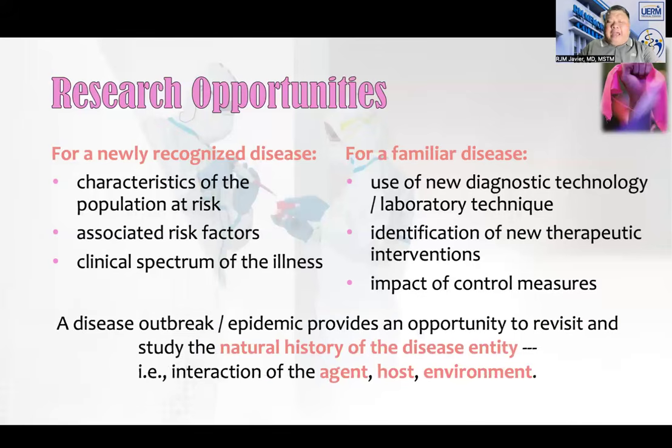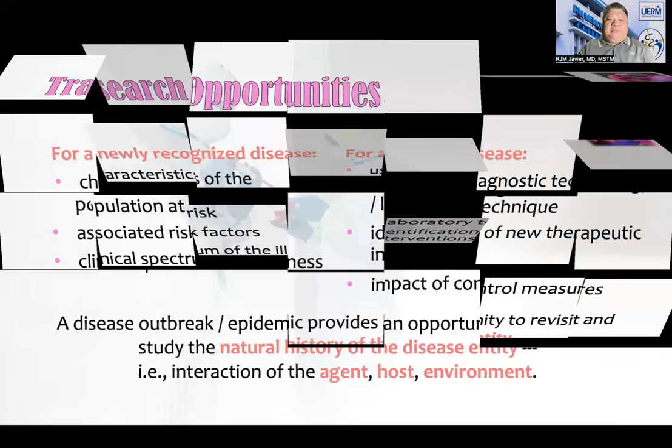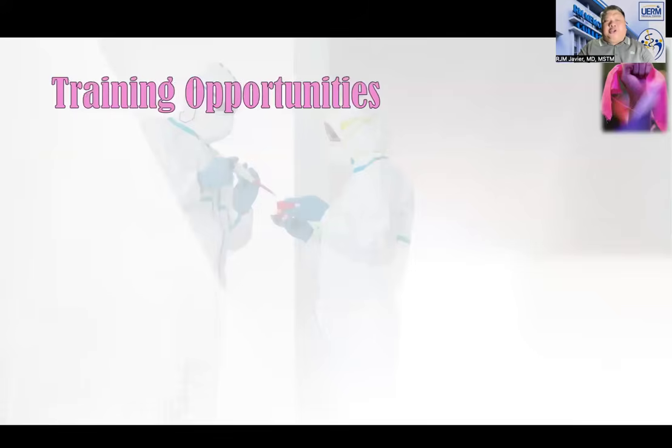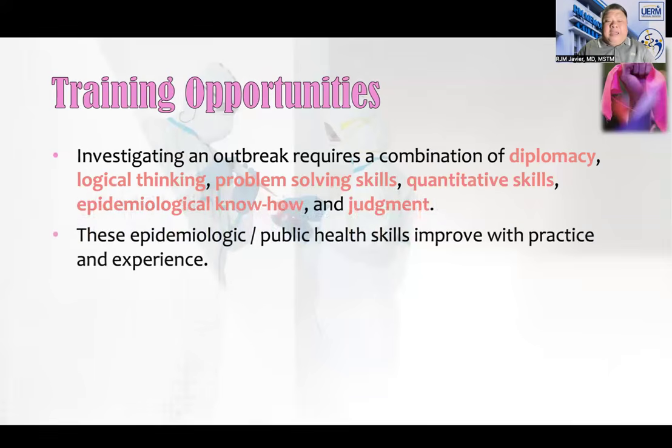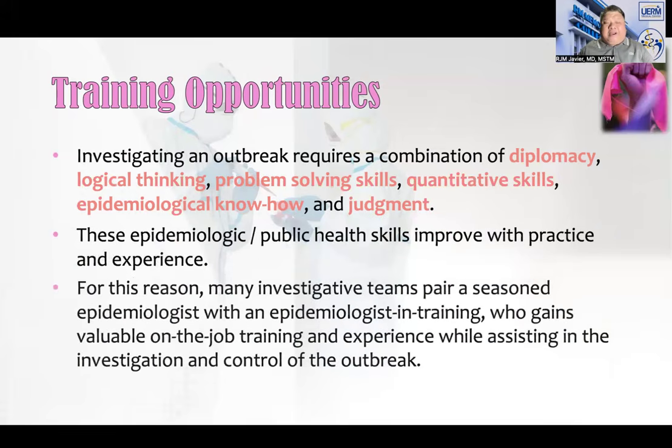A disease outbreak or epidemic will provide opportunities to revisit and study natural history of the disease entity, looking into the interaction of the triad of the agent, host, and environment. It also gives training opportunities. Investigating an outbreak will require a combination of diplomacy, logical thinking, problem solving skills, quantitative skills, epidemiological know how, and good clinical judgment. These epidemiologic and public health skills improve with practice and experience.